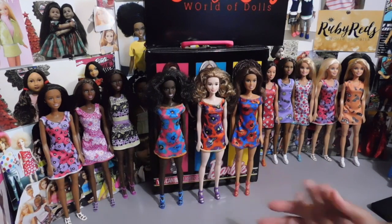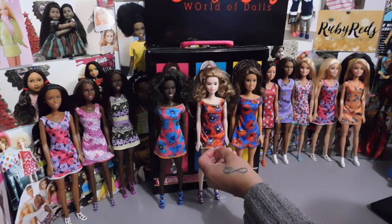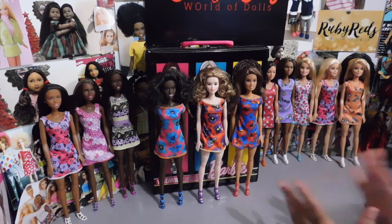And I just wanted to share them with you guys because I could not find any reviews on these budget basic Barbies. So I wanted to share them because until they became available in my local Ollie's, I could only locate them on Amazon.com. And sometimes they're pretty pricey there. You can pay up to $15 for these budget basic Barbies, I guess because they're hard to find, they're limited, and everybody doesn't have them. And we know whenever something becomes popular or people decide that they want it, the market and the price point can sometimes go up because of the demand of the item. So I hope you guys enjoyed this quick little review of these gorgeous budget basic Barbies, whatever you would like to call them. Just wanted to share that with you guys.